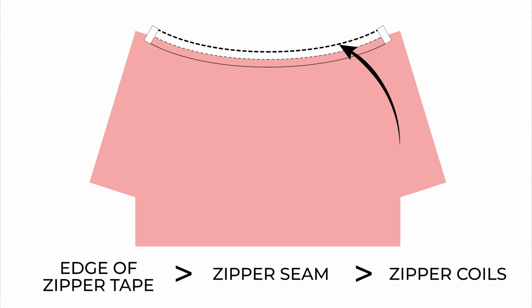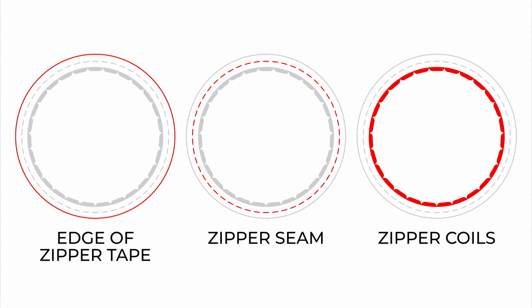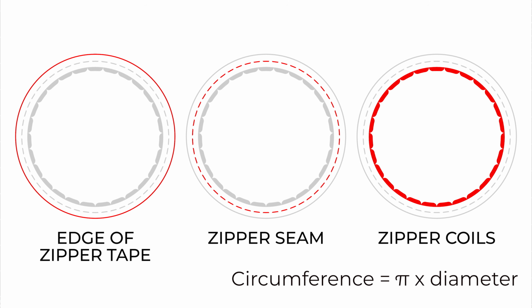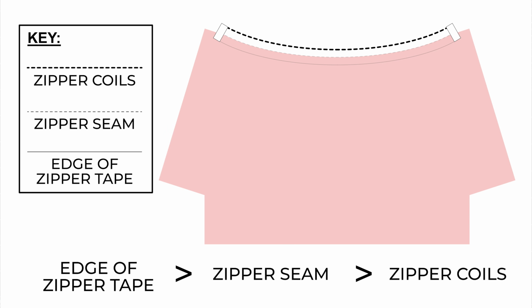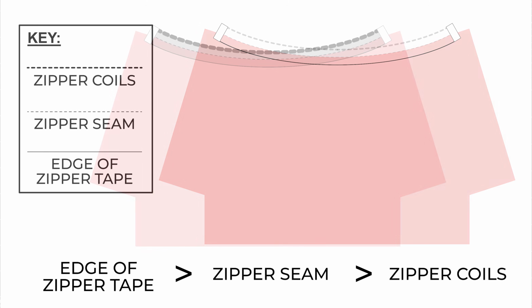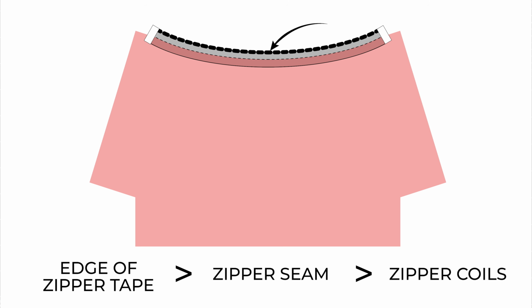The zipper, where the teeth are, is actually in a smaller area. If you think about it like concentric circles, the diameter of the circle where the seam allowance is greater than the diameter of the circle where the zipper teeth actually sit. So you would need a shorter length where your zipper teeth are than you would at the line where your seam allowance is. And both of those measurements are going to be less than the length at the very edge of your zipper tape. So in order to reduce the likelihood of waves in your zipper, you have to use the measurement where the zipper teeth actually sit, not the measurement where your seam allowance is.